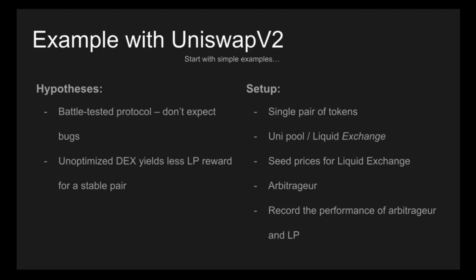So I want to start this off with something that we're all going to be intimately familiar with at this point, bordering on seeing too many times. But that's actually the purpose of battle testing a simulation tool that is used for testing. So let's think about Uniswap V2. This is, as far as we know, a very battle-tested and great protocol. We don't expect to see any bugs from it.